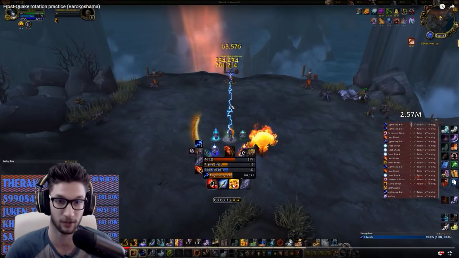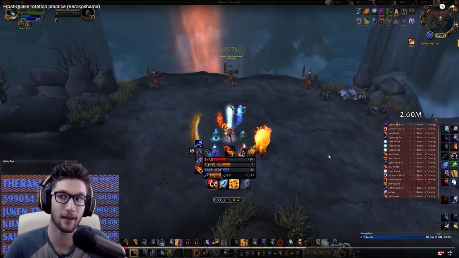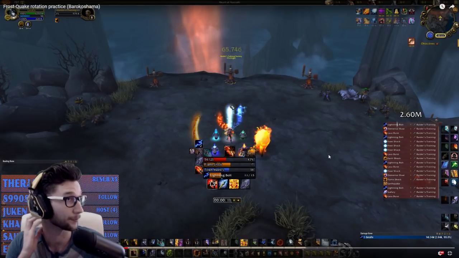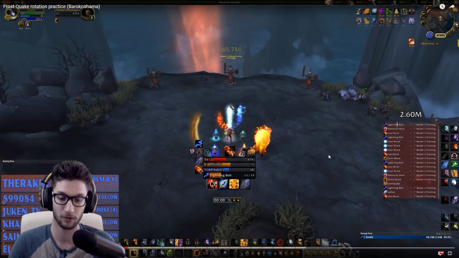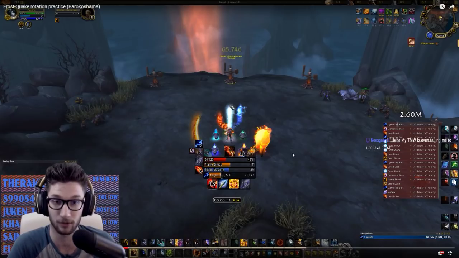In this situation here, I don't agree with you casting Lightning Bolt when you have a 2-stack of Lava Burst, and one of those is an instant cast spell. You only have a 15% chance for your Lava Burst to give you the Power of the Maelstrom buff. In this situation, keeping your Lava Burst on cooldown is more important than putting out your Power of the Maelstrom Lightning Bolts here, okay? So keep your Lava Burst on cooldown.